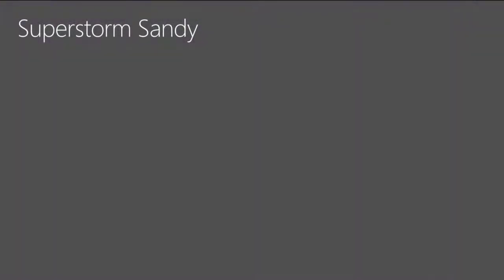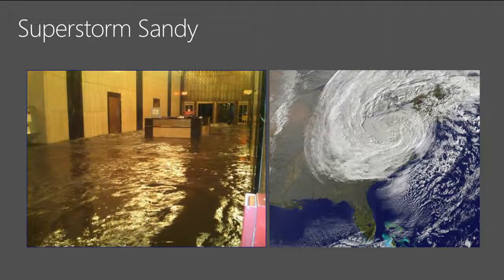Okay. What about a real disaster? Superstorm Sandy in Manhattan in 2012. On the left is the Verizon main data center downtown, their main switching station. That's the lobby. So you can see it's about 3 feet in the lobby. Where do you think all the cables and servers and stuff are? They're in the basement. So they're all gone now at that point. I hope nobody's here from Verizon. I'm sorry, guys.